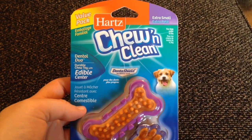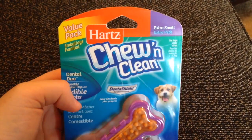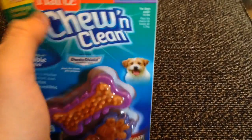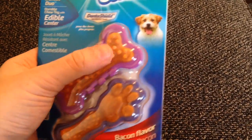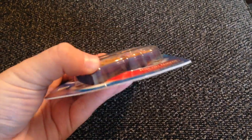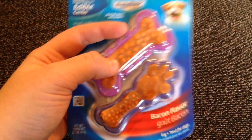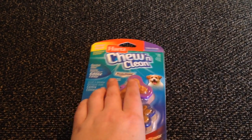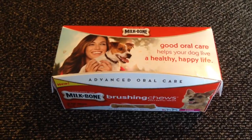Next is something for the dogs — this is the Hearts Chew and Clean value pack. There are two of them in here, and I've never seen a two-pack of these before. These are the extra small size. I've gotten these before and my dogs really do like them. They're a treat bone type on the inside wrapped in a little plastic toy. It does take them quite a bit to get the treat out. This was about $4.50, so it was cheaper than buying them separately.